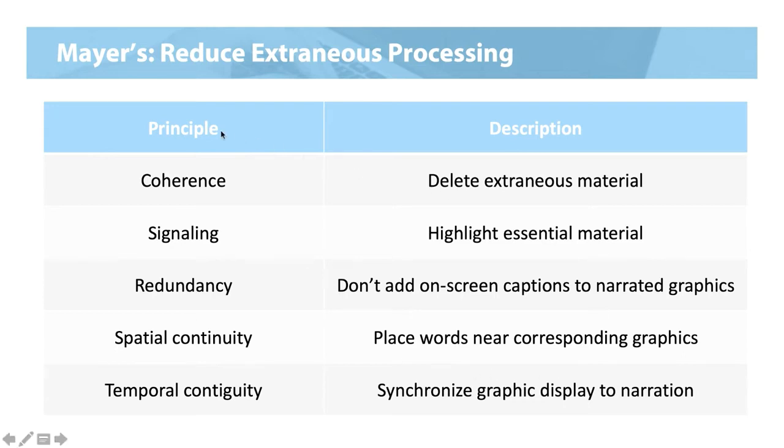So in every chunk, I'm going to give you the title. The first title of the chunk is called Reducing Extraneous Processing. And here are the principles. But this is really the important piece. I'm going to focus most of my attention up and down the description column. So for this first chunk, Reducing Extraneous Processing, it makes kind of sense here. You just want to take away the things that are going to be an add-on to how students are cognitively engaging. So the first one is very obvious.